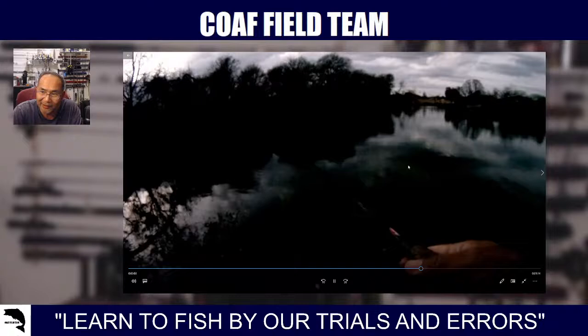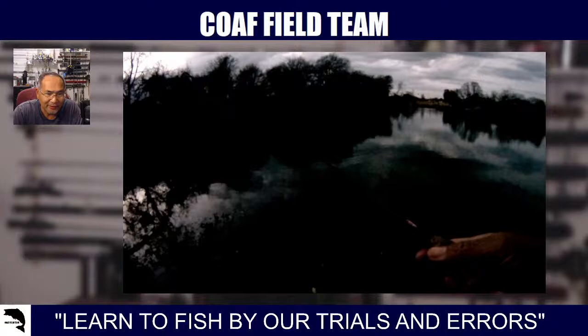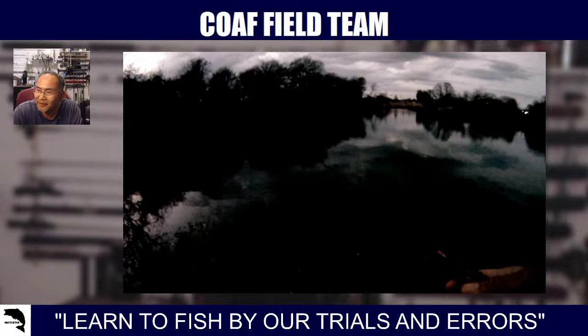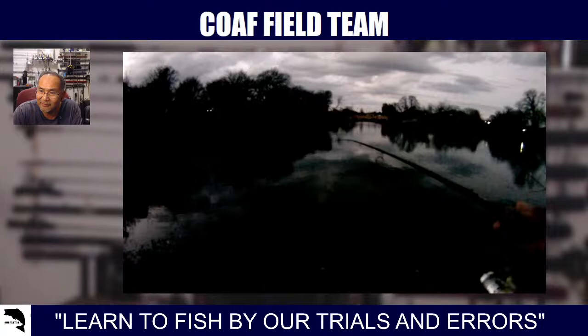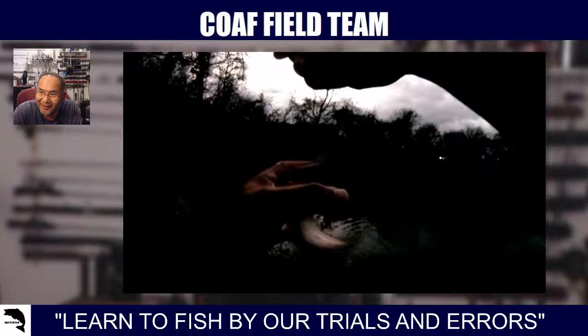So that's what it was like. I had the opportunity, probably about maybe 3 to 4 other fish on the line throwing the hook on me. Just ended up missing the bite because I got tangled and had to redo my rig. All right, so this one I'll be able to get in hand. And then I'm going to drop them. All right, I'm going to lose them right there. It goes in the water.